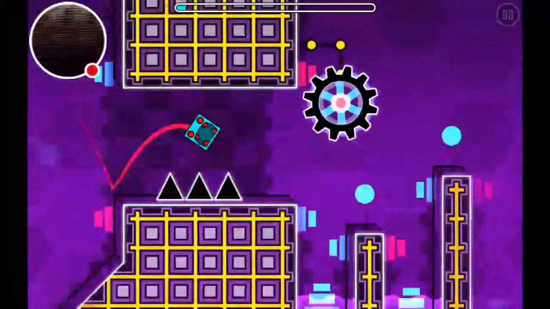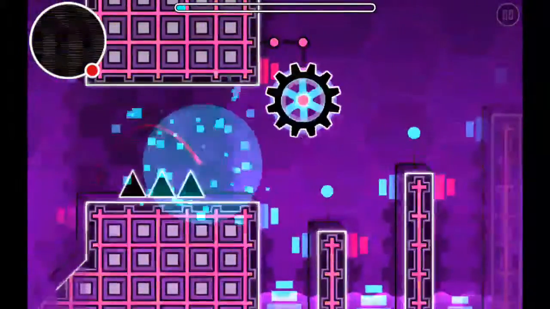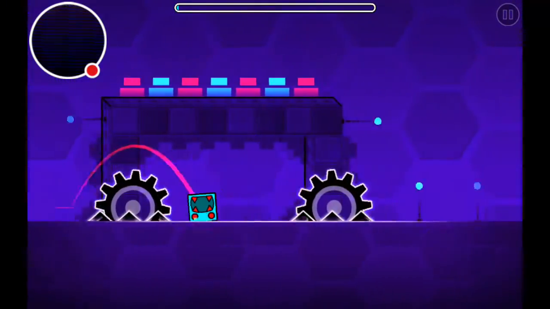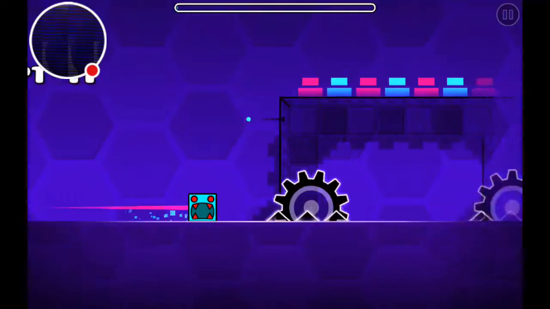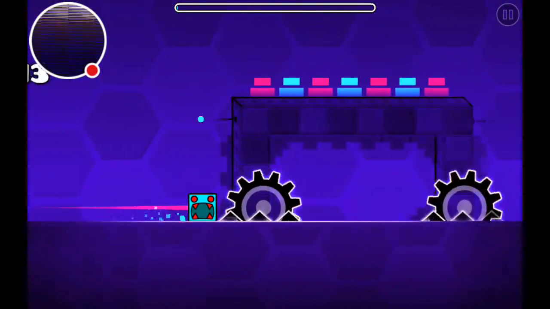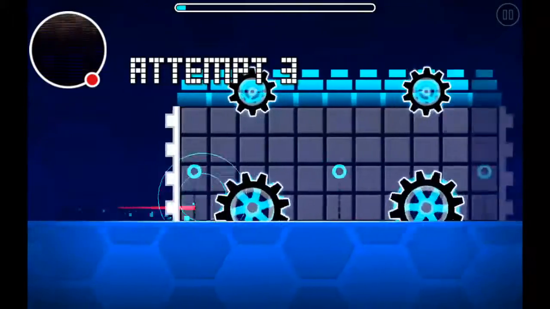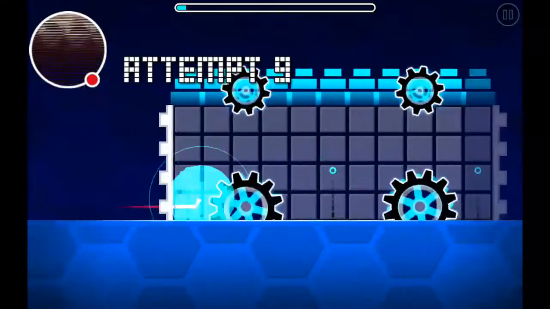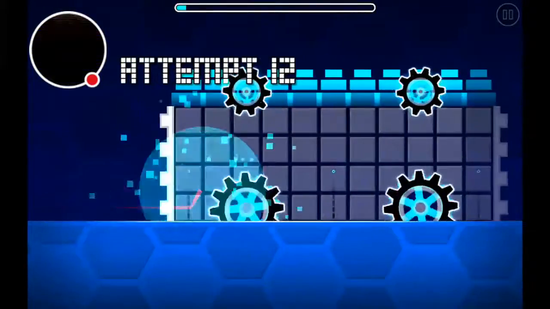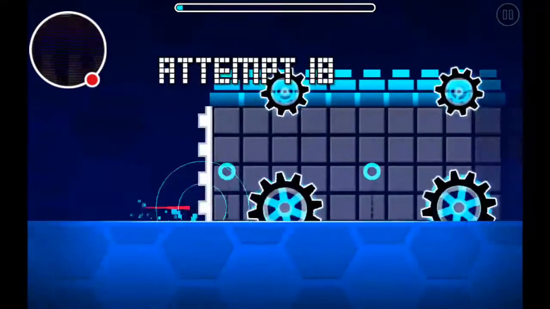This isn't very much of a silent level. Where are the four spike jumps? There should obviously be some four spike jumps in here. It's the same rating as Silent Boss Processing. The next Silent Boss Processing is an NA. Okay, man, this really is a Silent Boss Processing.